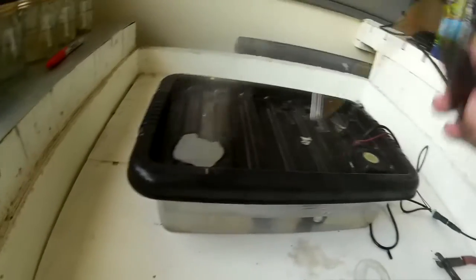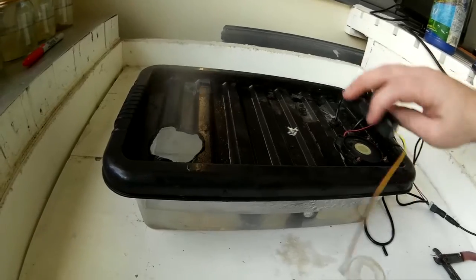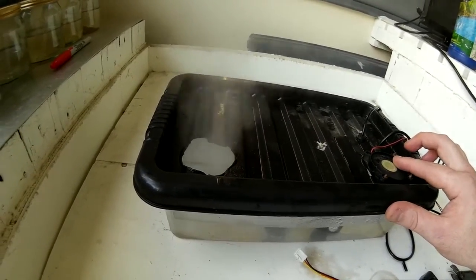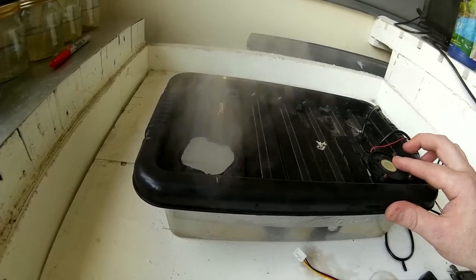So this fan controller you'd have linked up in between the 24 volts and the fan. So instead of slowing it down with my finger like I'm doing now, you would slow it down with this.